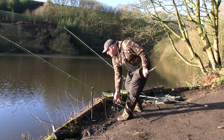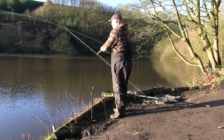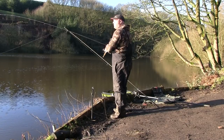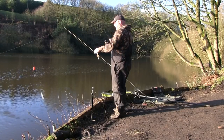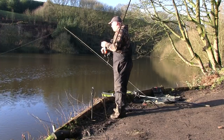Right, it's been about 20 minutes now. The bait should have defrosted. As you can see, the sun is out, and I think it's the first time it's been out in about 6 weeks. It's nice for the fishermen. I don't think the pike like bright weather, but it is a deep water.